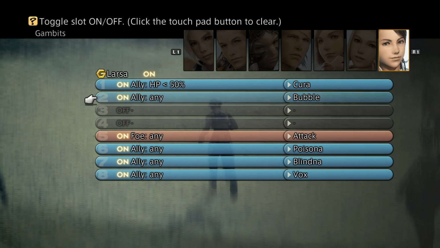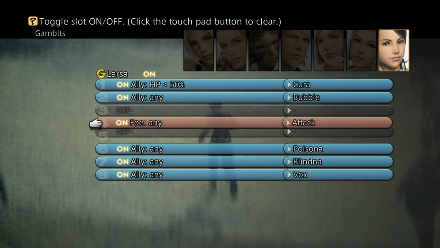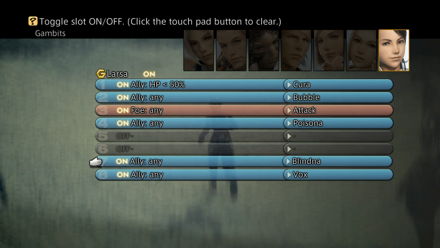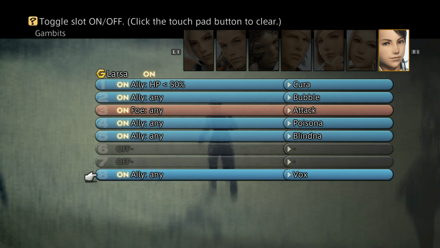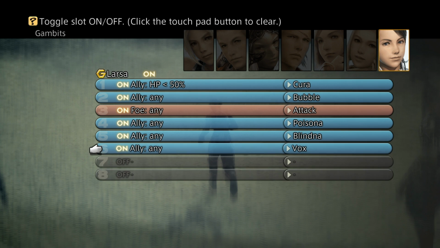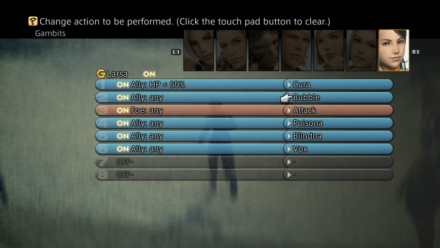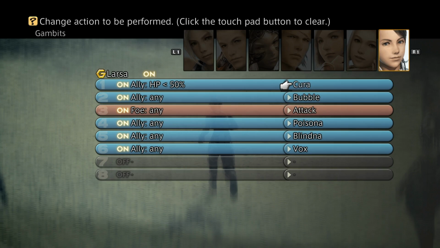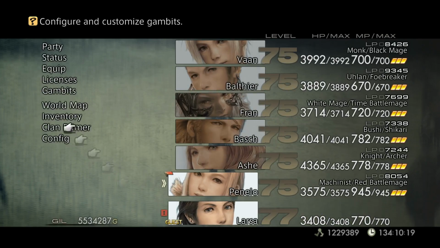In the original FF12 you couldn't control guest characters, so any potions he used he used from his own pocket, and he had infinite amount. But in this version of the game, it uses from your own items, so yeah. He also has Cura, which is awesome.